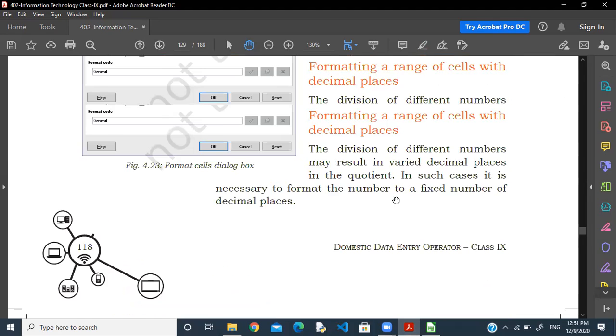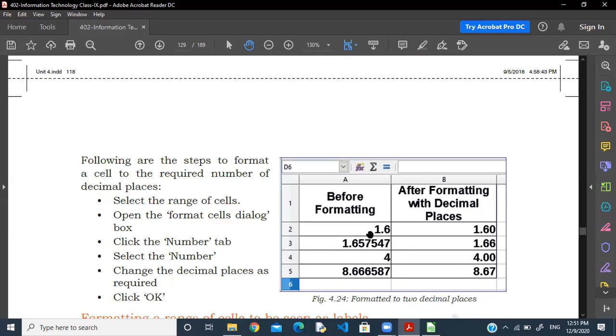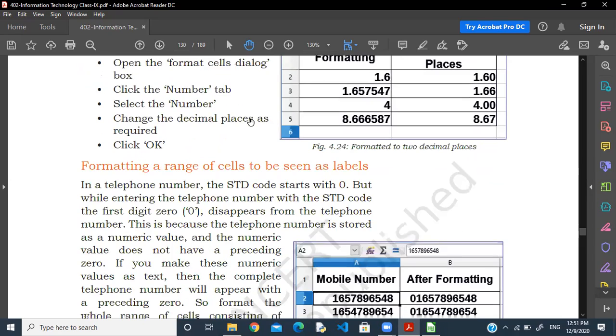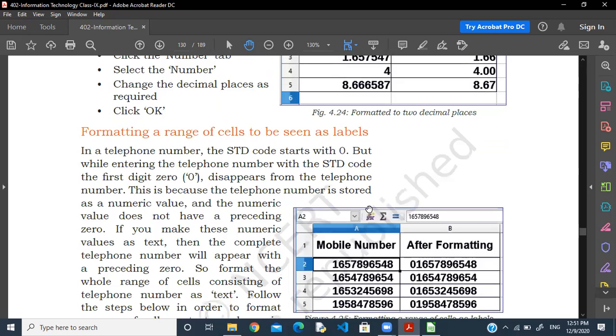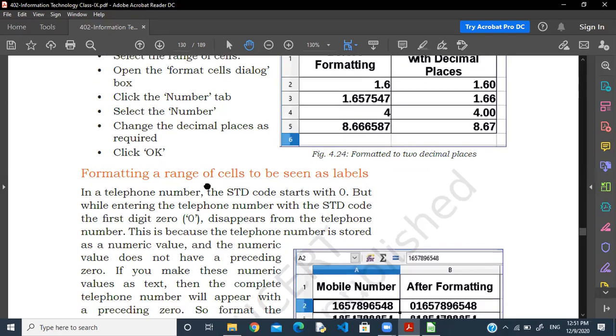So now you understand how we can do the formatting, how we can change the number, how we can increase the decimal point, how we can select the number tab and increase the decimal point like this. Okay. Here it shows how you can manage the number formatting. If you want to apply some formatting features to more than one cell, then before doing the formatting, first select all the cells and then start the formatting.